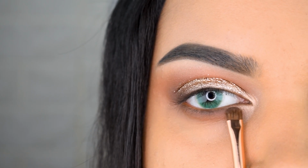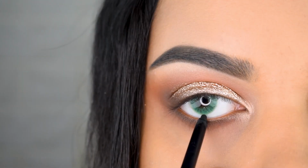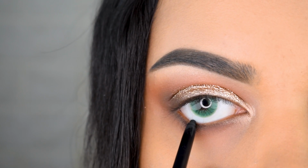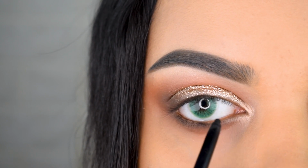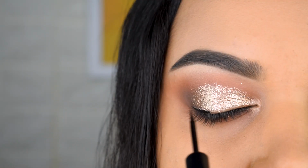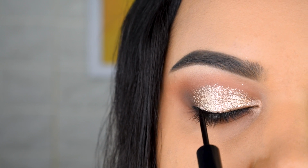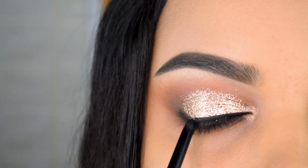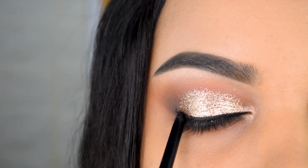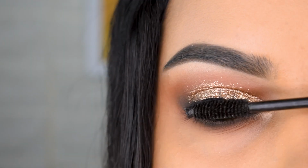So now I'm just going back with a little bit of brown to deepen our lower lashes for a little added smoke. And then I'm going to use a little kohl, and I hate applying kohl. And yeah, so once that is done, we're going to use a little liner, and nothing like a fancy wing liner, but just a basic liner because we're going to throw on lashes and this helps to conceal the lash band. Use a little kohl in the outer corner and smudge it with a smudger brush. That makes it look a little smoky too.